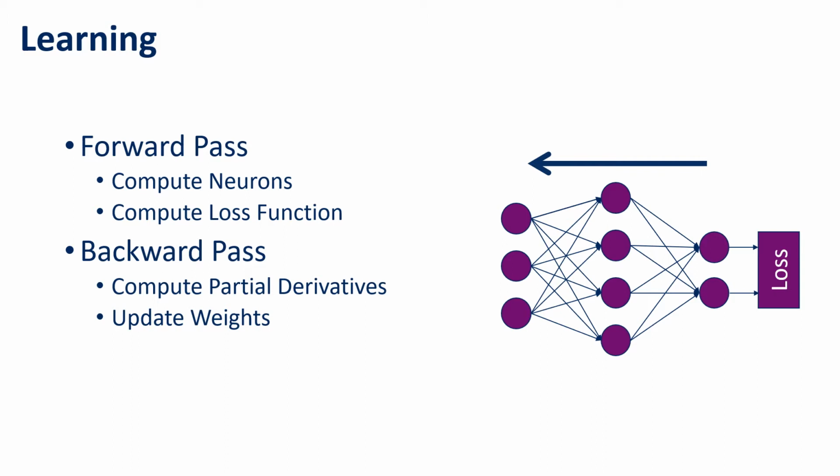We need to find how to modify each weight to reduce the loss. This is done by calculating the partial derivative of the loss with respect to each weight and then updating in the opposite direction. This can be done by propagating gradients backward. This is why we need each operation in the network to be differentiable. This is a basic description of gradient descent, and we want to use the same method when learning bitlengths along with the weights. However, we have two problems.